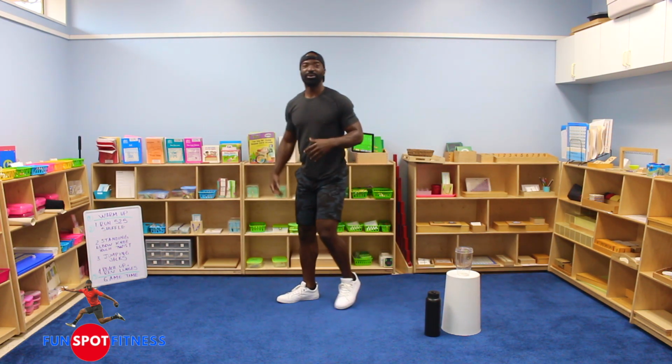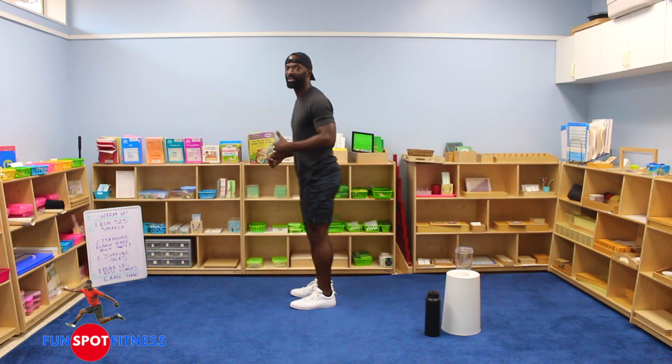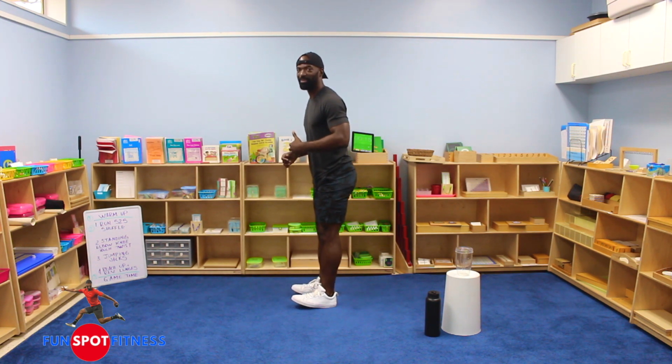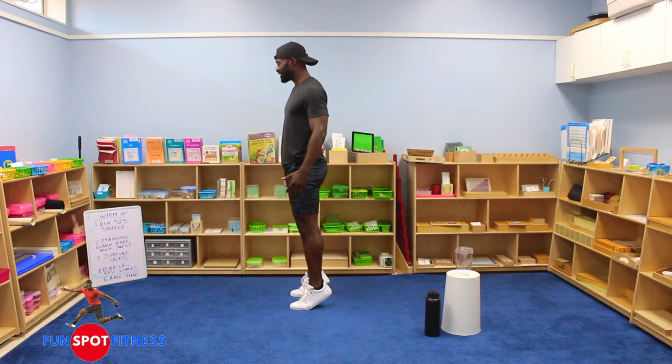All right, now we're gonna go up on our tippy toes. So tippy toes and then right back down. Good, tippy toes and right back down. So we're warming up the legs, the calves for today's workout.